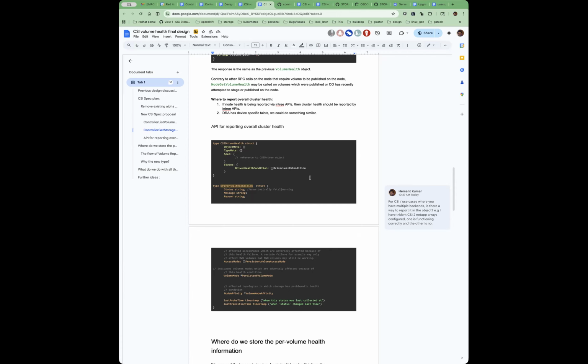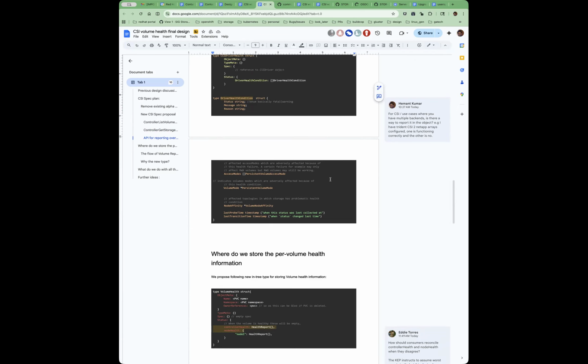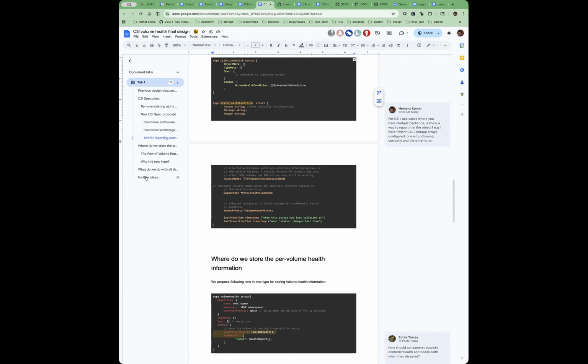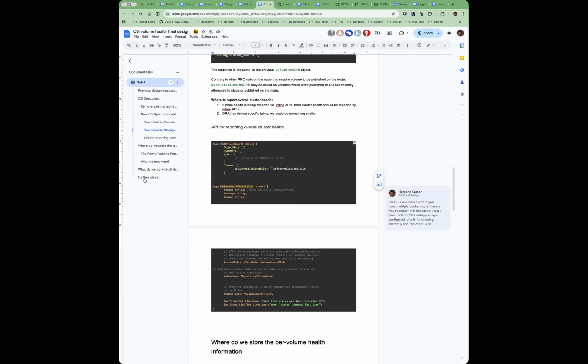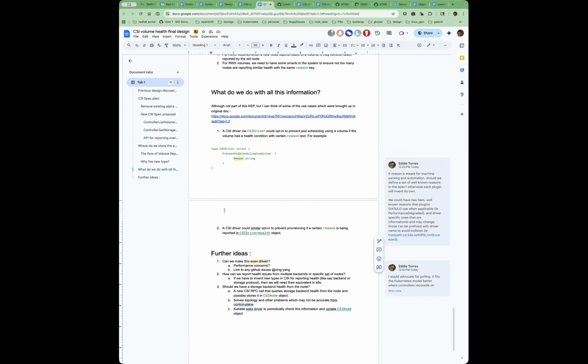What would we expect an automated lights-out system to do in response to a backend being degraded? Like, the case you mentioned, 99% full. What are you going to do about that? So the way I was thinking is, this is one of the questions: what do we do with all this information?